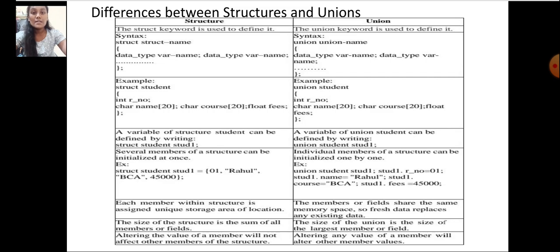The size of a structure is the sum of all members or fields. The size of the union is the size of the largest member or field. Altering the value of a member will not affect other members of the structure. Altering any value of a member will alter other member values.